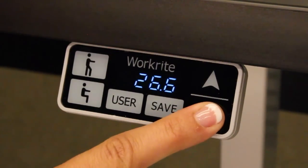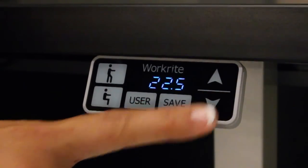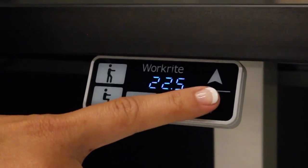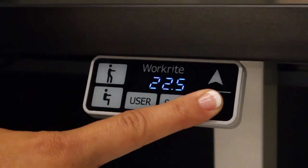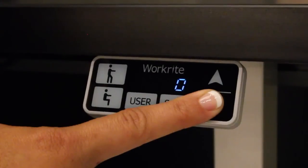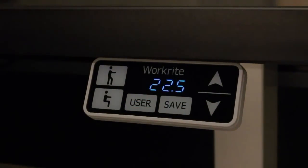Push and hold the down button until the table reaches its lowest level. The display should read 22.5 inches. Press and hold the down button again for approximately 5 seconds or until the display flashes and cycles back to 22.5 inches. Your programmable switch and work center are now initialized.